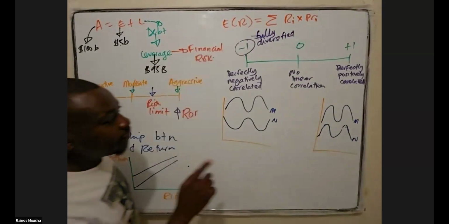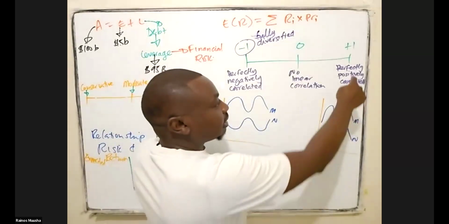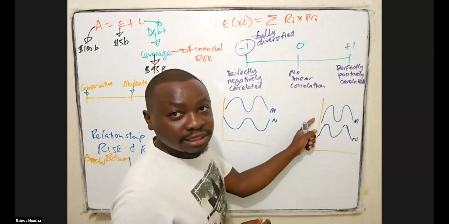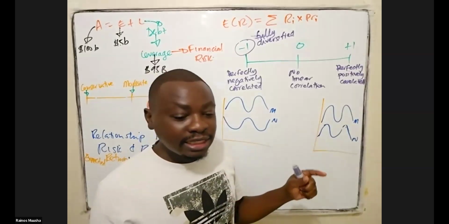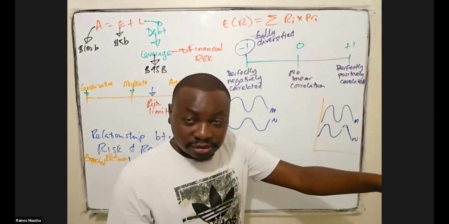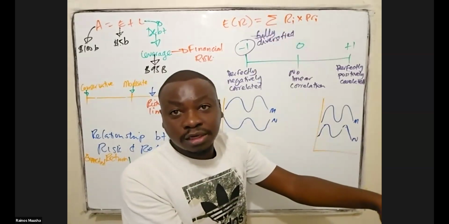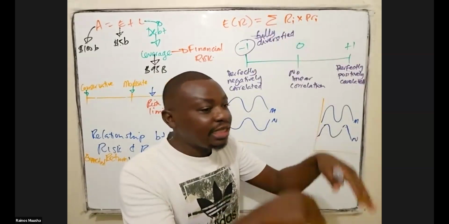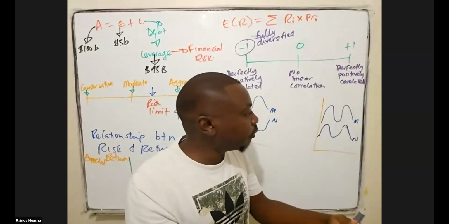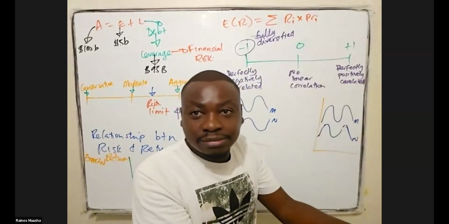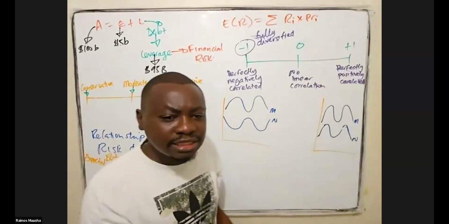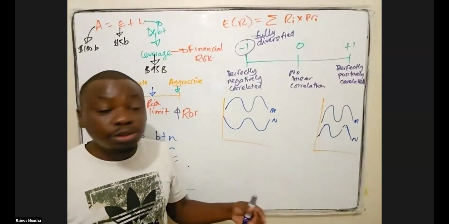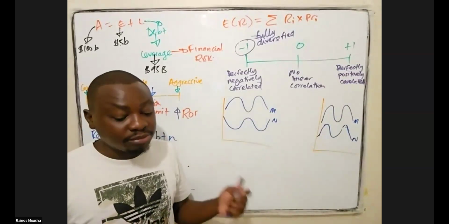Reason being, you are avoiding a situation where your variables are perfectly positively correlated. Because if they are perfectly positively correlated, what is going to happen? We're basically saying that when one suffers a loss, the other one is also going to suffer a loss. So if both of the products that you have in your portfolio suffer losses at the same time, what is going to happen? It means that your losses end up being compounded, resulting in what? Large losses, which is what we're trying to avoid in risk management.